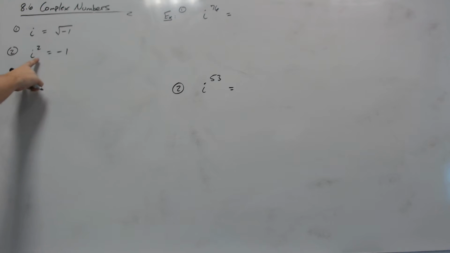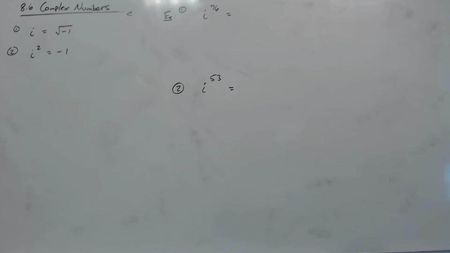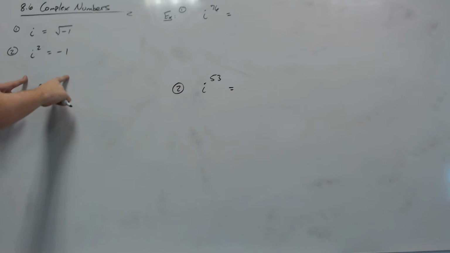But what would happen if I continued down this line and I found other powers of i? Since i squared was so nice, is i to the third nice? Is i to the fourth nice? How do I know what i to a different power is? So, essentially, we could see what happens if we just keep multiplying by i.